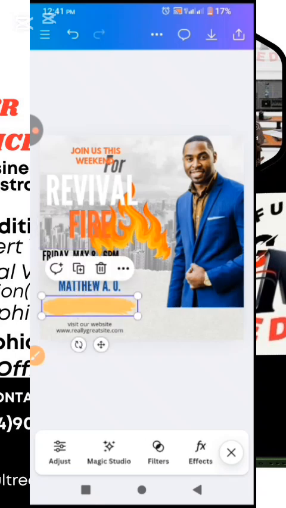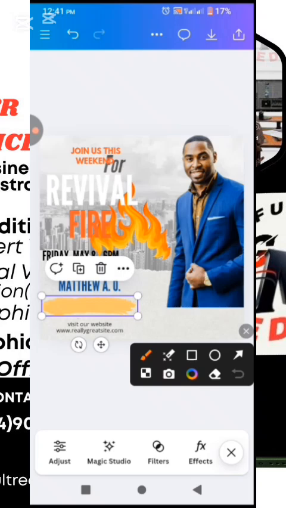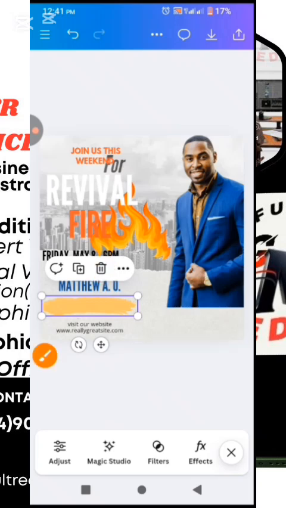But if you don't want it deleted, or maybe you would rather change the color, just highlight it, then go to the color button at the bottom, tap the color button, and then change the color. Here the font is black.